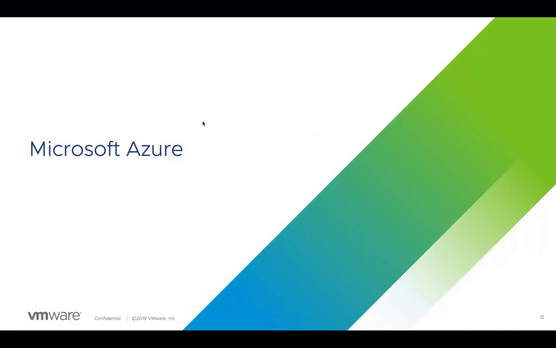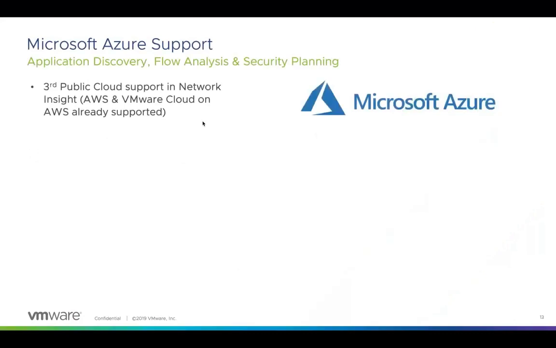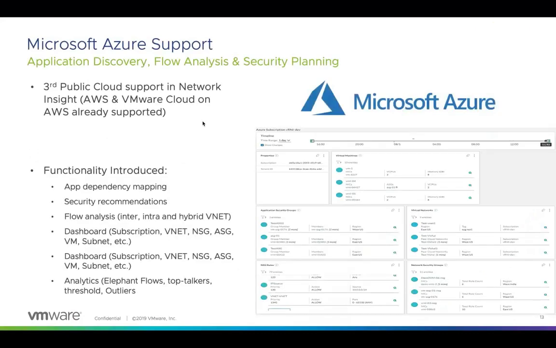And with Azure, we've extended that where we actually get all the flows. We get the configuration from Azure. So basically, you just enter a subscription, and it will discover all the compute instances behind that subscription. It will look at all the network configuration, so application security groups, virtual networks, routing tables, the firewall rules that exist inside the network security groups.